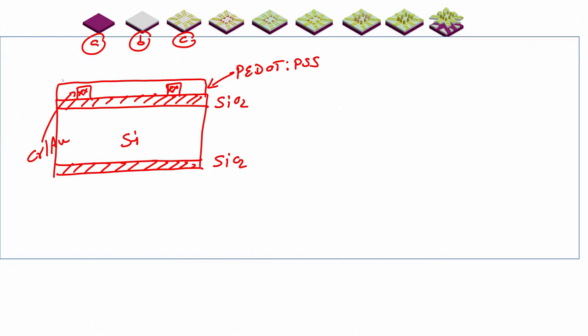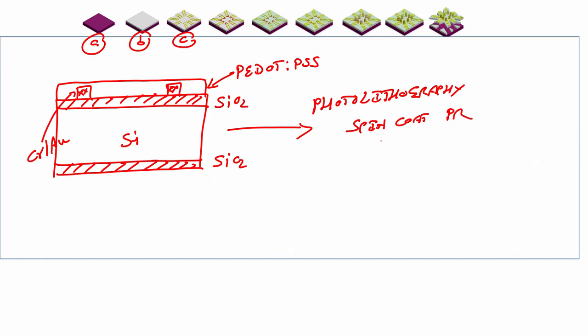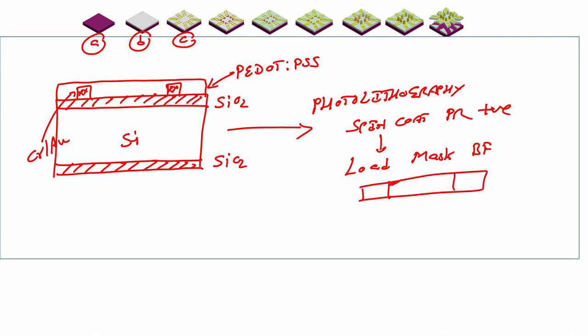Next step is to perform the photolithography. That means spin coat photoresist, then load mask, right. Here we require bright field mask. I will show you how the mask will look like. The mask will look like this, because we want to protect the PEDOT:PSS material such that it will pattern.